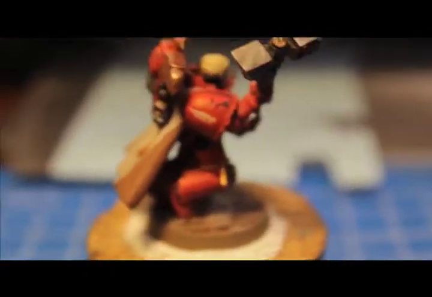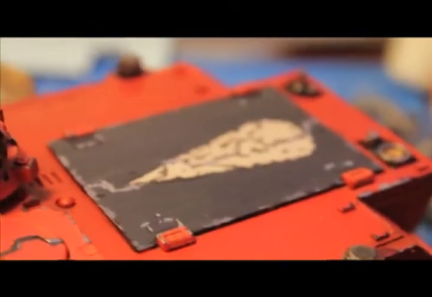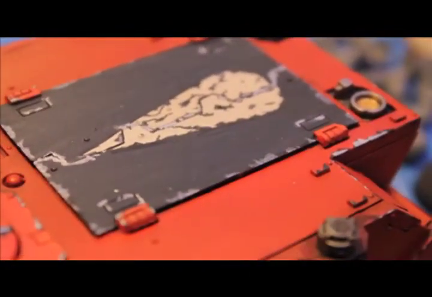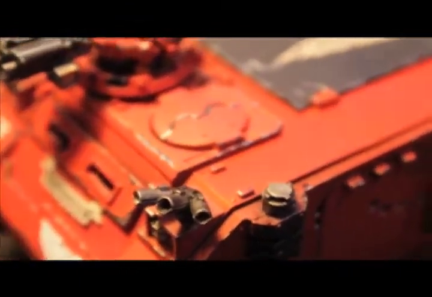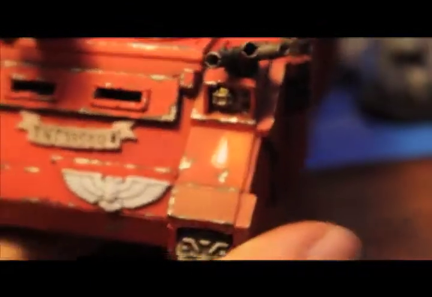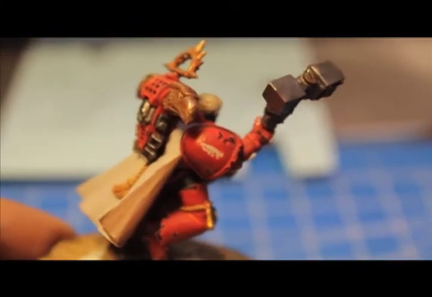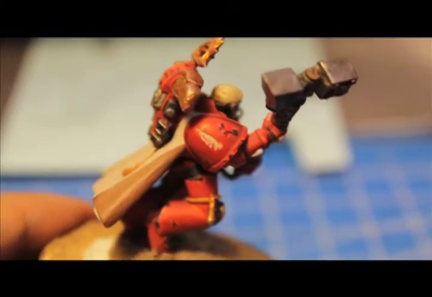So what I did was I painted up the insignia with Deneb Stone. I did this for the back of the Rhino and for my ghetto Rhino that everyone's telling me I built wrong, because I totally did. But I painted the insignia white after I put the transfer on. So I did that with the captain as well. I put it on and then painted it white with Deneb Stone.